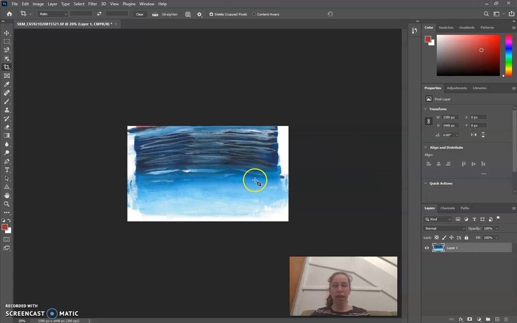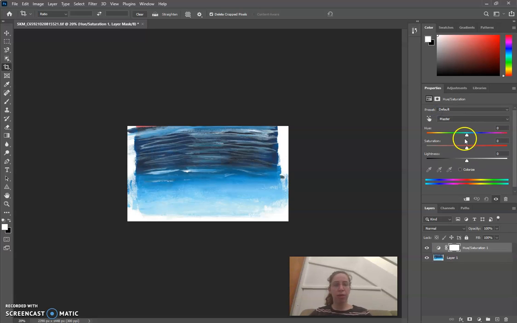All right, then I can go over to this right side here, and there is a little tab that says adjustments. I'm going to click the one that says hue saturation, and this will allow me to increase the color saturation as well as change the hue. I'm going to make this a bit darker in the blues, like a deep blue, and then increase the saturation as well. I'm tweaking this slightly, and I might decrease the lightness so that we can see a lot of the values. Alright, I'm happy with that at the moment.